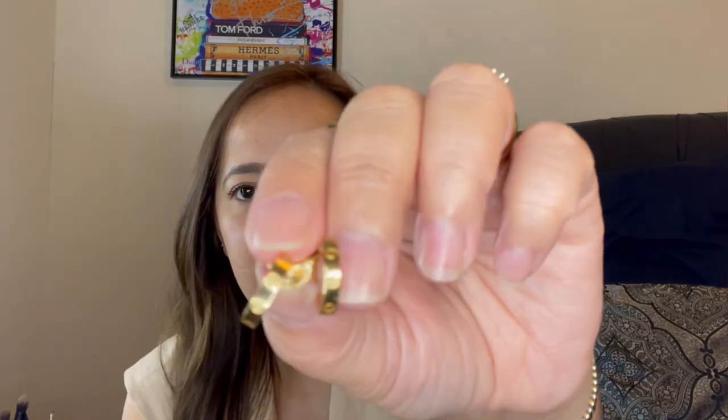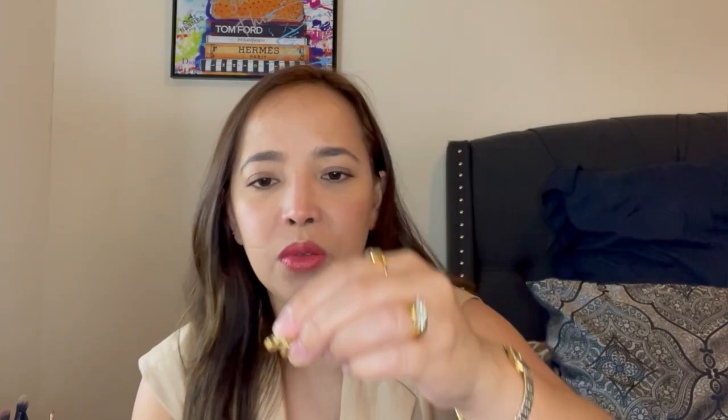Even though the SA told me we have a different one, the same thing but different, I said no, I don't want it because I do have the love earrings, which is this one, like a hoop. That's why I didn't get it. This is what it looks like. It's like a hoop, guys. It's so cute, actually. And I might be wearing this today. I'm planning to put the other one, the circle one, over this one and then next to that one. So yeah, that's pretty much my entire Cartier collection.